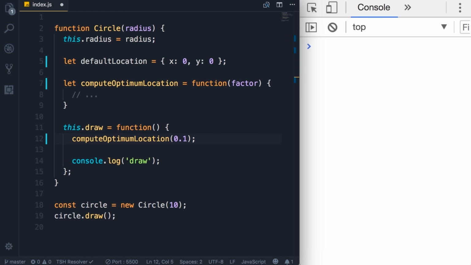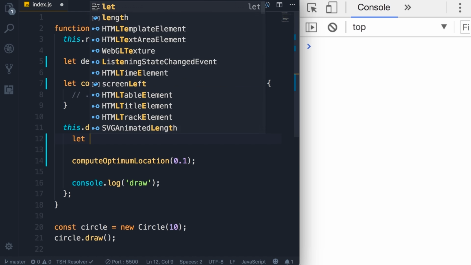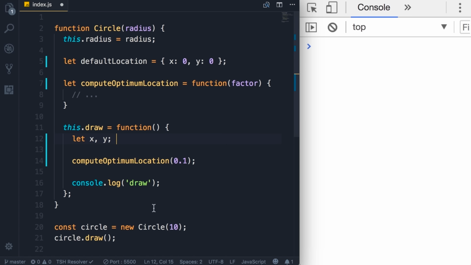This will work because in JavaScript, we have this concept of closure. If you don't know closure, let me simplify it for you. So here we have one function and another function inside of that function. In this function, we can declare certain variables like x and y. And these are local variables that are only available in this function. Their scope is limited to this function. So when we finish executing this function, x and y will go out of scope.